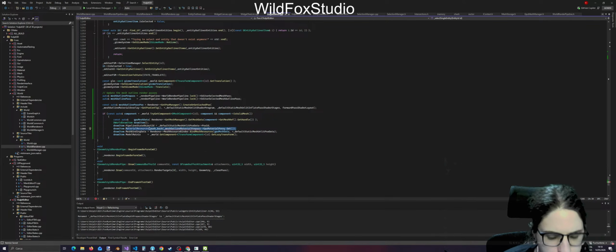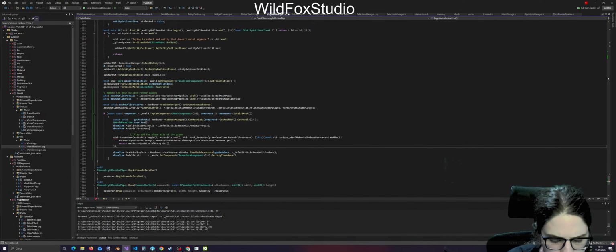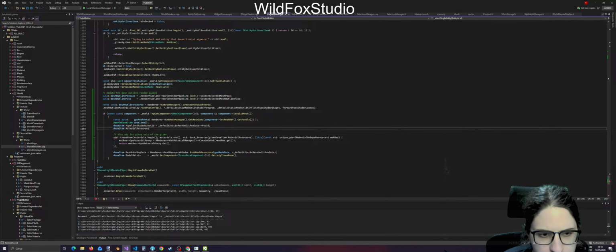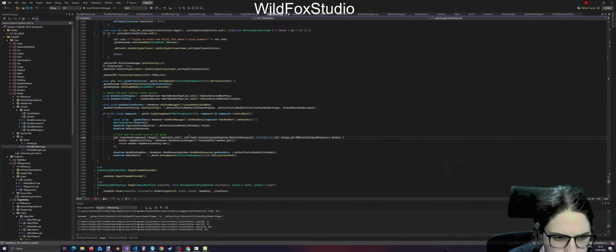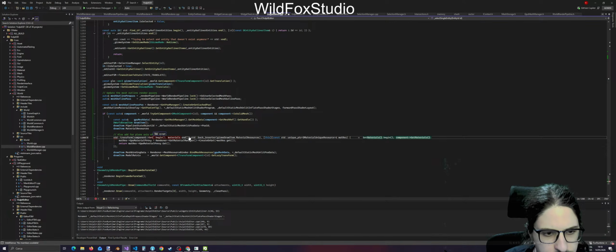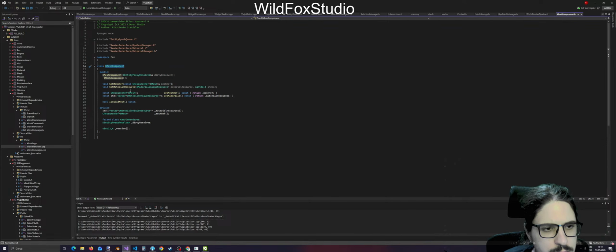That's a mess. I need to transform materials. The component. Oh, yeah. Come on. Set material resource.